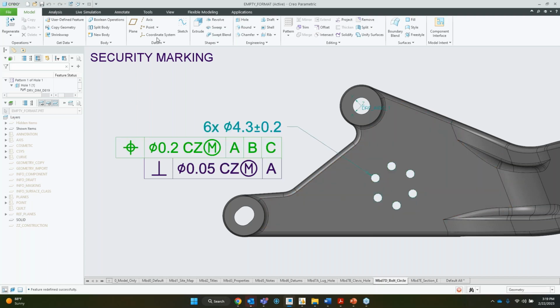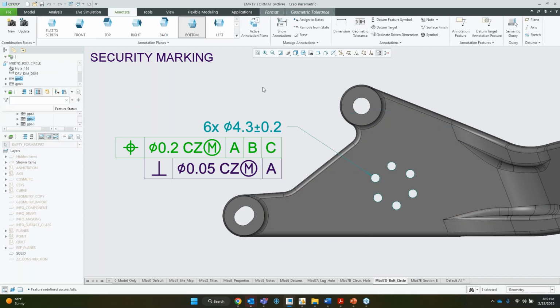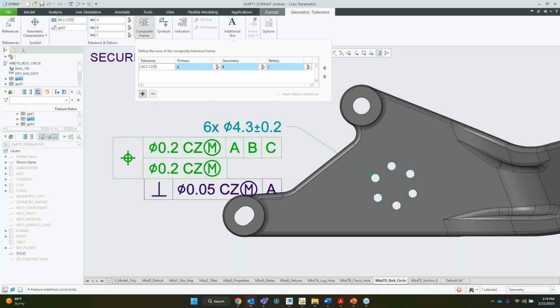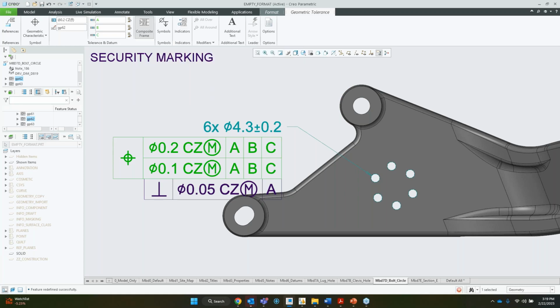So let's go ahead and add something extra here, which is another composite frame, so that I make it more precise and I have more information here. So I'll add that here, and in this scenario, I'll just reduce the value. Let's say 0.1. And again, it should reference A, B, and C datums, right? So once that is done, I just exit out of here, and I have this.